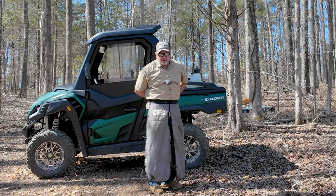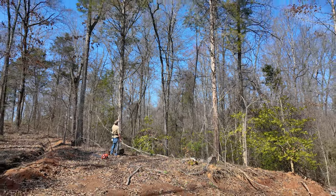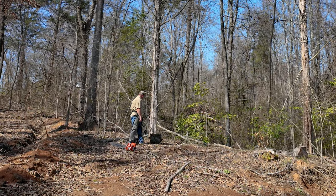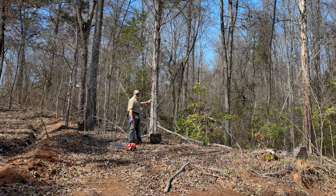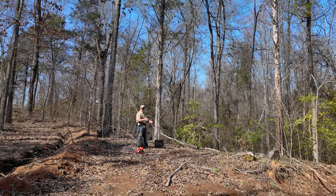Had to cinch these up a little bit more than I used to. All right, so this is one of the cedars I talked about using right here. And it is a little bit skinnier than I thought. It'll probably make a good post for the front of the cabin, or a light post or something like that.